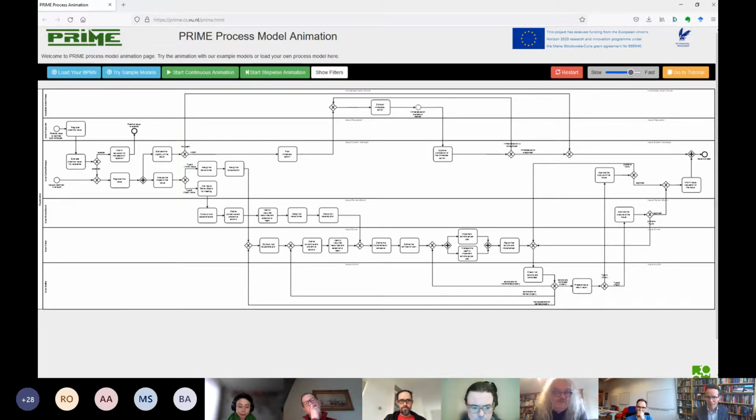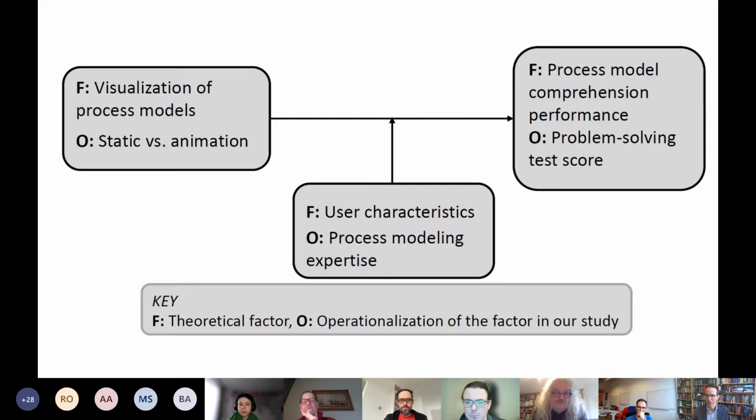Would it actually help? So to test that, we set up an experiment, and this experiment, in the software engineering sense of the word, involved a number of people. I will tell you about it. And what we did is we exposed different groups to different types of access to these kind of process models. So the thing that we wanted to investigate is whether the visualization of process models, and we had two levels, people who would just look at these static models, or people who had animation features available to them, had any effect on the comprehension of those models.